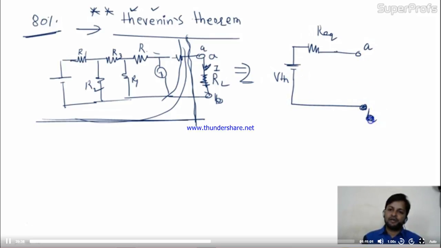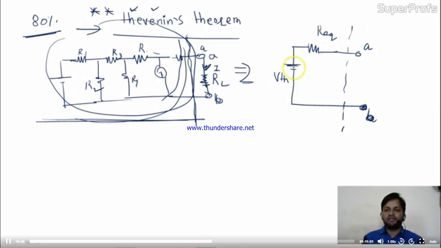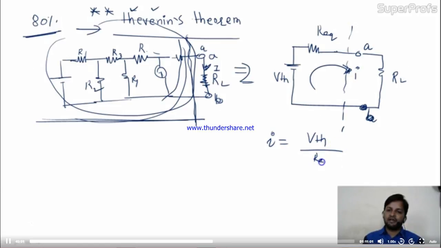This is the original point, whatever we have seen in the original network. The same point over here. But the change is what? This entire circuit I replace by an equivalent, one single source, single resistance circuit. Here is your load resistance R. Now they ask to find out the current I. Now simply tell me what is the I. I is nothing but V_Th divided by R equivalent plus R_L. R_L and R equivalent are connected in series, so this is the summation. And according to Ohm's law, V equals R I, so I equals V_Th by (R equivalent plus R_L). This is our answer. So this is nothing but Thevenin's theorem.